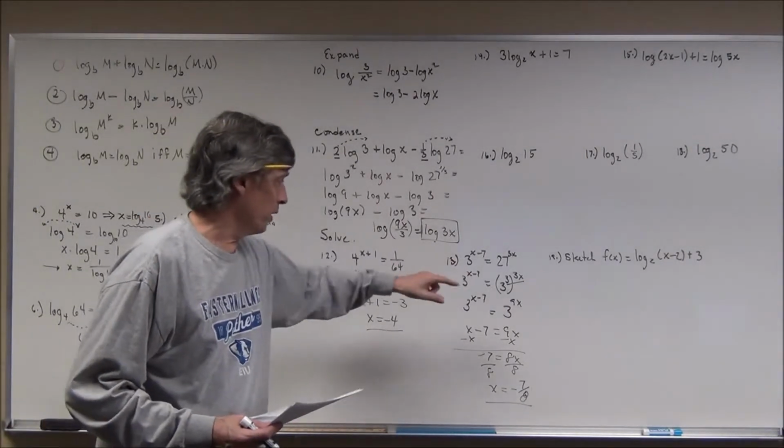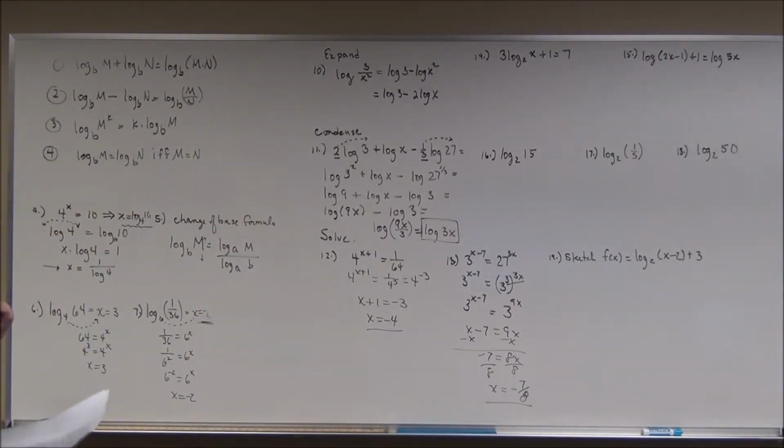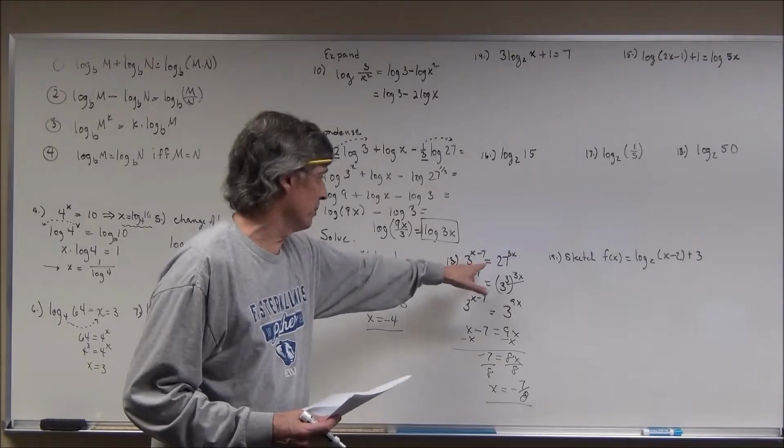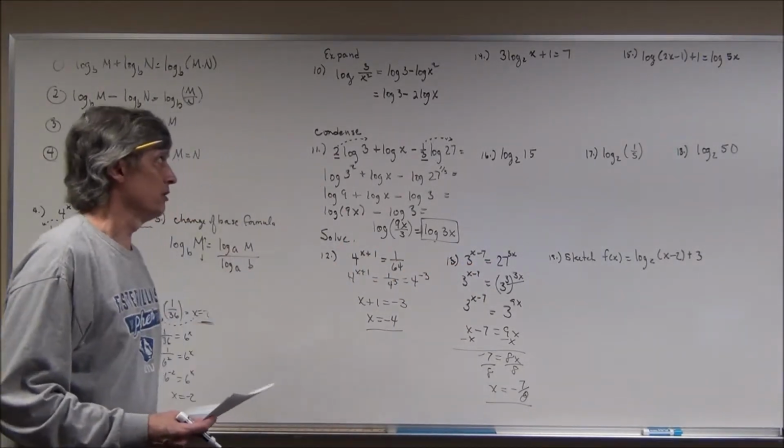Those are your exponential equations. We got one more, I think, that's coming up that we'll get to in just a little bit. Actually, I think there are two more that are kind of like what happens when you can't match the bases. When you can match the bases, this is the route you go. When you can't match the bases, you use logarithms.